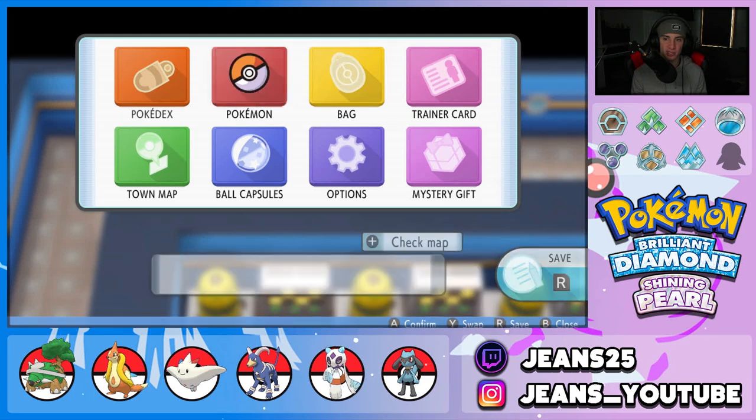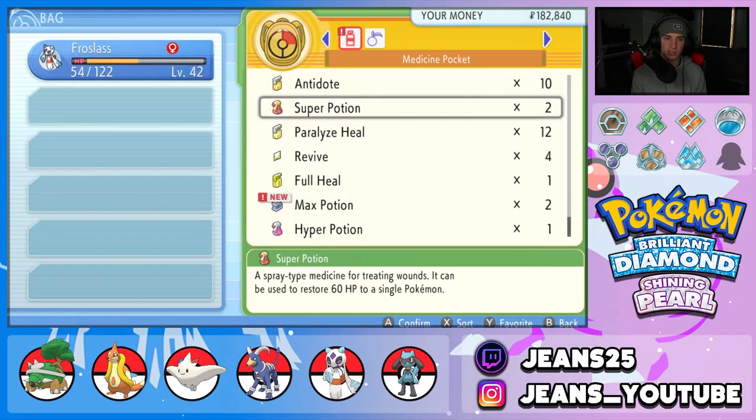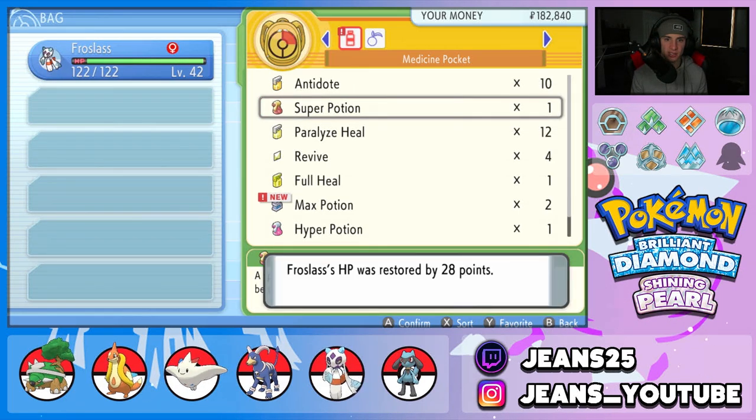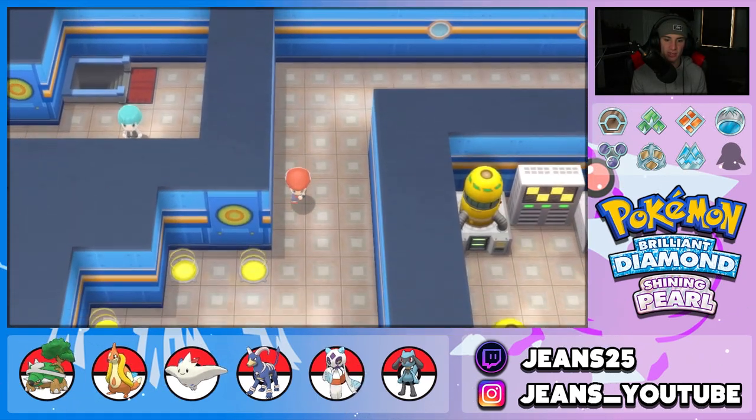But let me heal up Frosty. Frostlass, take some damage. It's alright, little Frost Boy. We got some super potions for you. Eat up, buddy. We're about to verse Cyrus, which is like the top dog here in Galactic Warehouse. He does not want the smoke.